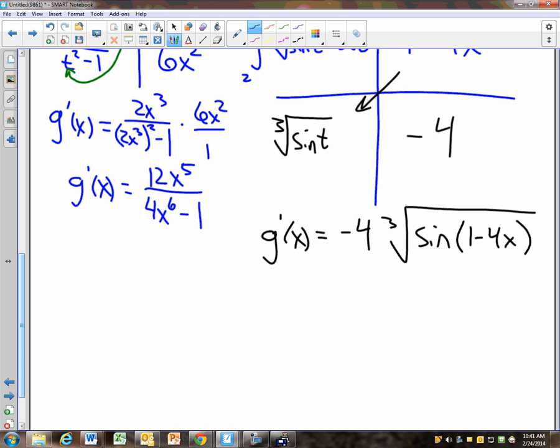You may have to use a chain rule in some of those scenarios. What do you think? Not too bad? So this is the last piece. Your study guide is 6 pages in length. You're going to have time tomorrow to work on homework and ask questions. Wednesday is definitely the study guide. Thursday is your test.